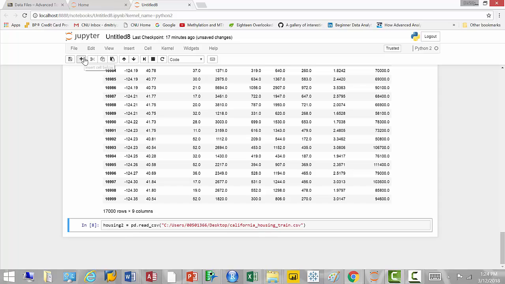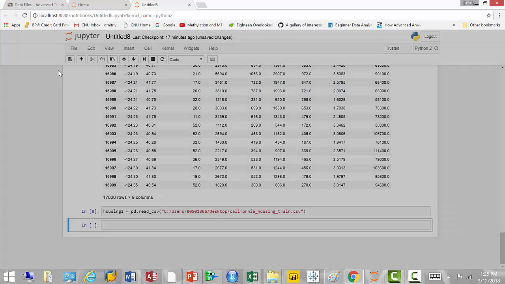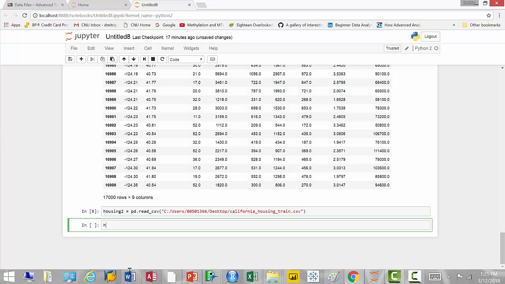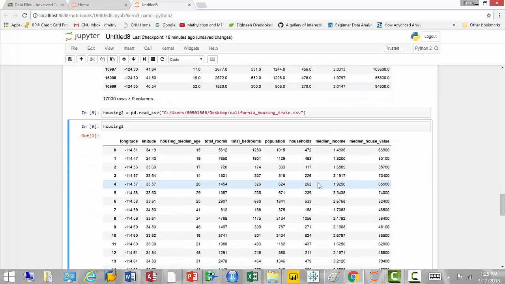And let's just verify that it's the same exact content, right? All I did really before, I was reading the file from the URL on the web, and now I'm reading the same exact information, but from my computer. So let's verify it. So I'm going to type housing2, because, oopsie, that was the name of my variable, right? Housing2, and if I hit enter, there it is. Same exact thing. Okay? Make sense?